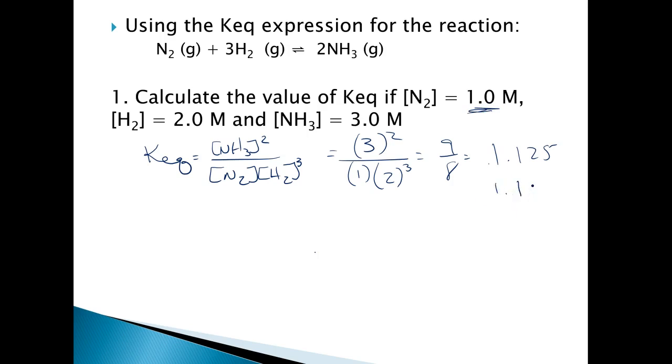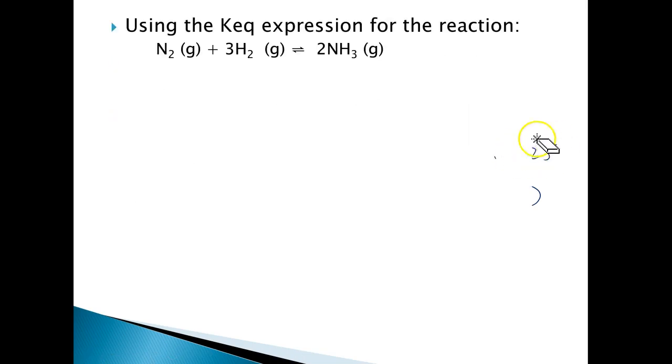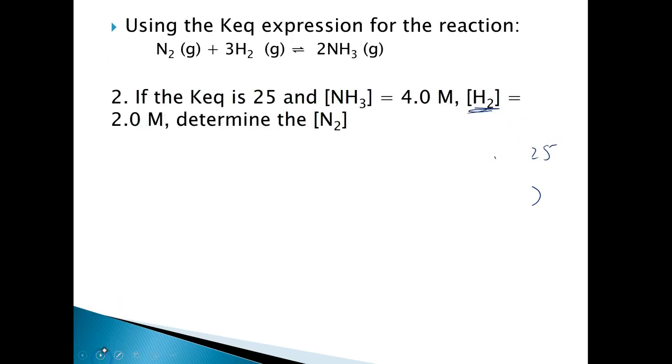The other thing that's very cool about KEQ, some of you will appreciate, is that units are not included because the units change every time. So you don't have to worry about the units. So 1.1 is my value and I'm done. Okay, let me erase this. I'm not sure why that's still there. All right, using the KEQ expression, now we're going to calculate it a different way.